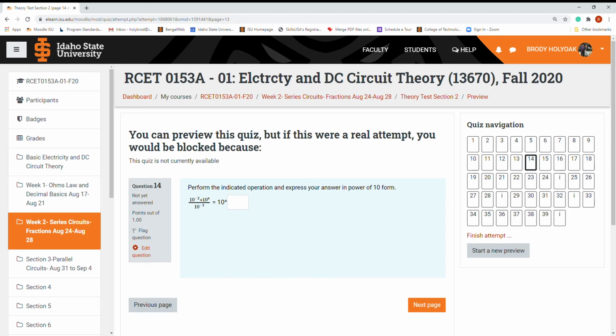Okay, now we got another one. We're going to multiply and then divide. So we're just combining all these steps together, making them more complicated. So we have 10 to the negative 2 times 10 to the fourth. We're going to add those together. That gives us 10 to the second on top, divided by 10 to the negative third on the bottom, which is going to give us a net of positive 5 because subtracting a negative creates a positive. Or, sorry, third, that becomes to the 5th. Okay?